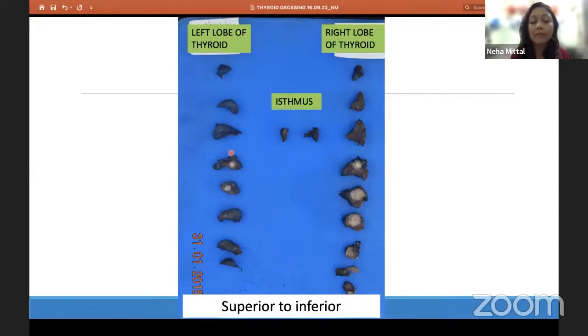But also when we serially sliced the specimen, we discovered that there was a 3 millimeter nodule in the left lobe of thyroid, which was not described on the USG findings. And this is an incidental finding, which is very important, because looking at the 2 on gross, it seems to be the same tumor nodule and makes the lesion multifocal.